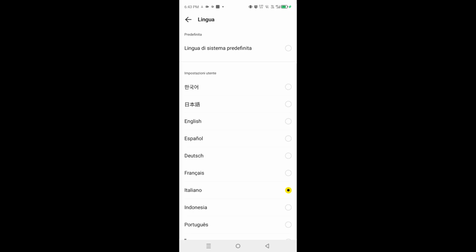And just like that, everything from your chat list to settings will be displayed in the language you selected. It's that simple. And that's it. You have now successfully changed the language on KakaoTalk. Whether you want it in Korean or any other language, you can easily switch back and forth whenever you want.